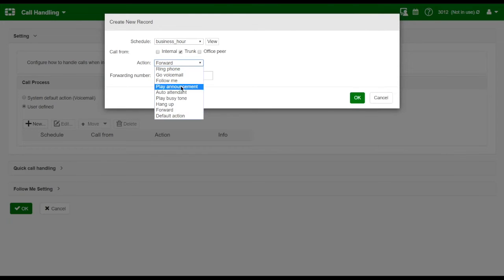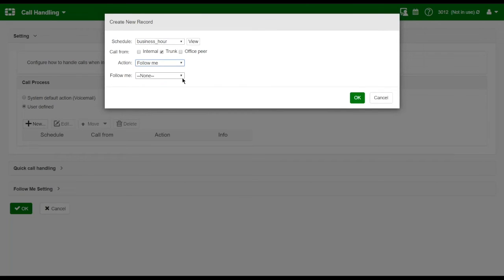Now I want to focus on the call forward and the follow me. The call forward feature, like I said, would allow you to route the call to a different phone number. In that situation, once the call has been forwarded off to that phone number, there's no further action taking place by the phone system. So if that call gets routed and it falls into the voicemail elsewhere, then that caller can leave a voicemail message at that endpoint. So the system can't do anything with that call once the call has gone out.